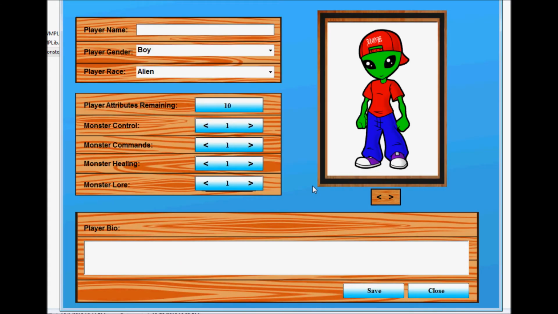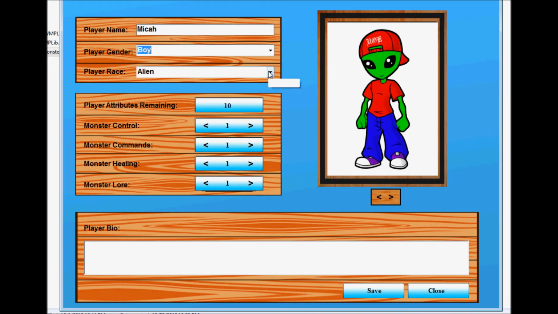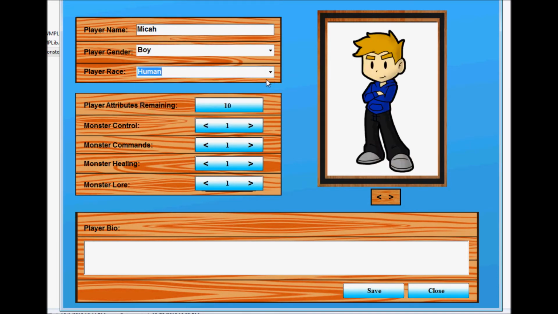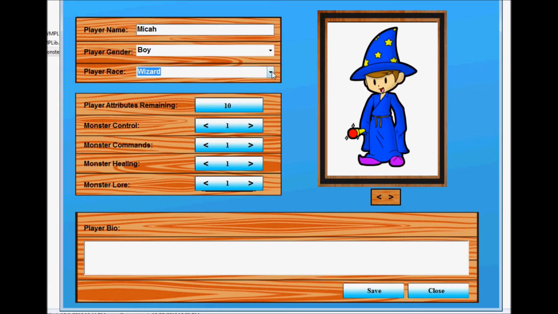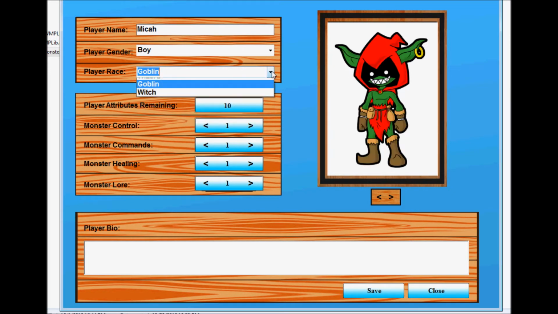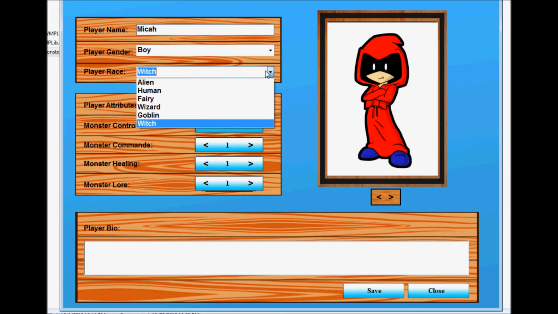Alright, I need a new game. I'm going to go ahead and create my name. Now we have a boy and a girl that we can choose from. I'm going to go ahead and just show you the boys. We have humans, fairies, wizards, goblins, and a witch, or warlock in the case of a boy.